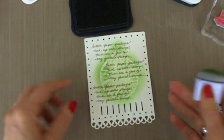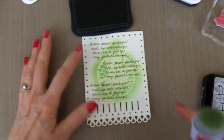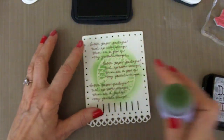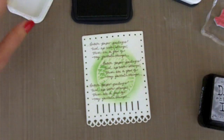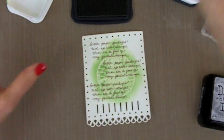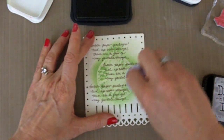And now you can see it exposes our ornament. We can see all the detail, but we can still see our words through that because we've used clear embossing ink. So now you can choose to use the rhubarb stalk. I'm going to do just a little bit more of the lighter on the outside edge.